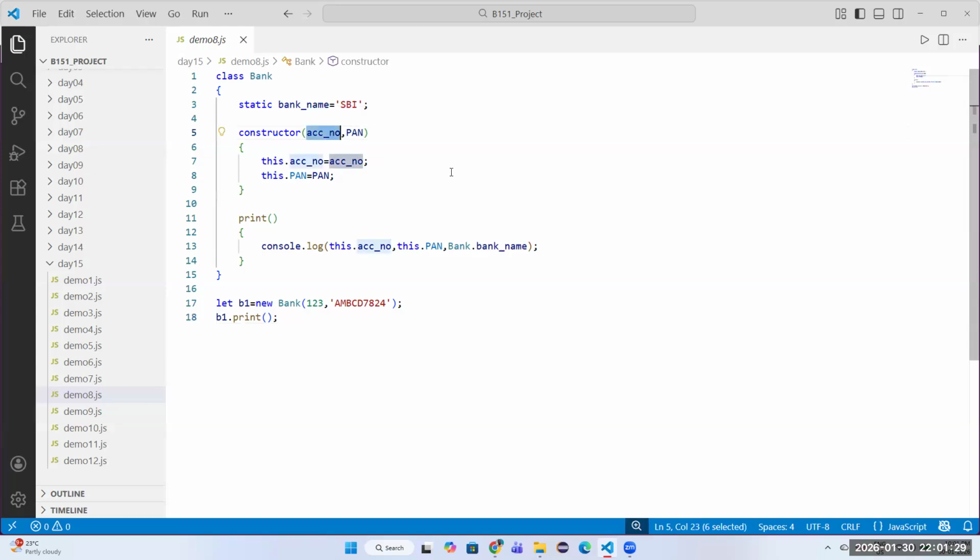Tell me, what is this? Account number. Is it a global variable or local variable? Local variable, sir. This is a global variable. So how to print this dot account number? How to access it? Directly account number. Tomorrow remind me with an example, I'll show you. Okay? Yes, sir.